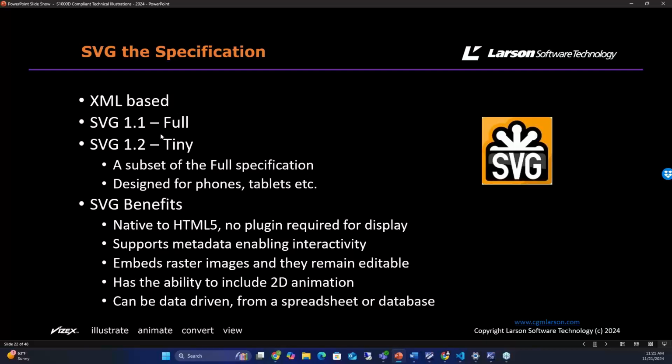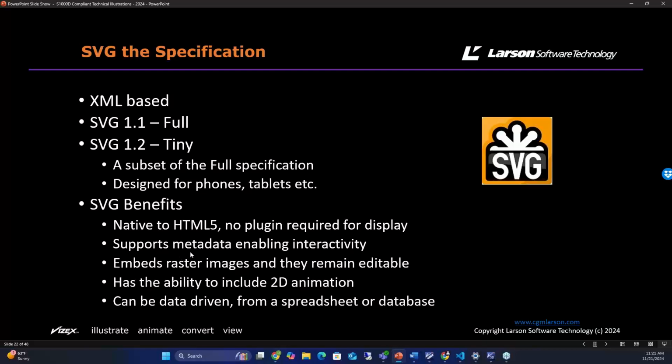So as I said, it's XML based. SVG 1.1 is what the S1000D profile is based on. There's also what they call a tiny profile, which really was designed for mobile phones. So the benefits are, as I mentioned earlier, no plugin required for HTML5.